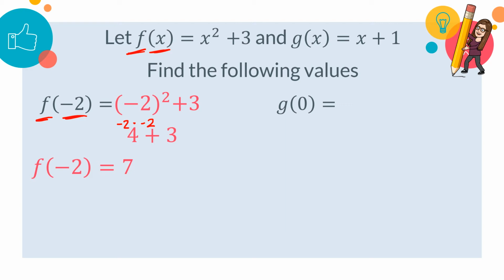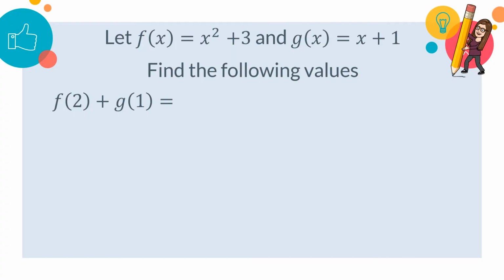The next one says g function and plug in 0. Easy calculation, right? Now you might be thinking, pretty simple, there's f and g, but what I'm going to be doing is giving you many rules. I might give you 10 rules. You just need to make sure to match the letters correctly.